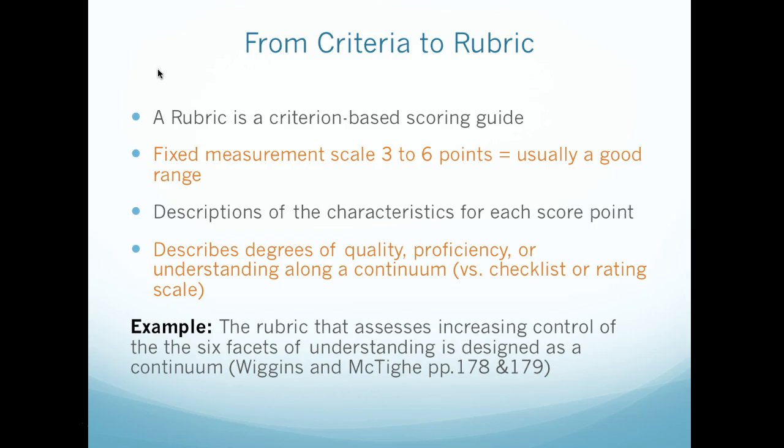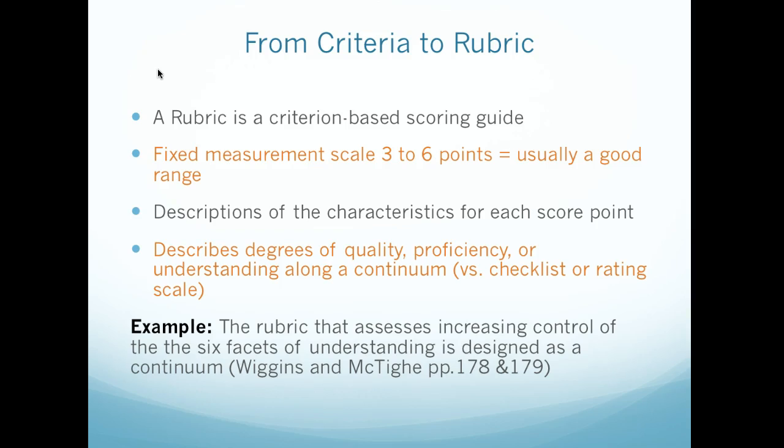So basically, you've developed your criteria in the GRASPs. You have a list of success criteria. Now you're going to measure that criteria based on a scale of this says 3 to 6 points, but just keep it simple. Don't make it huge numbers of points, neither too small so it doesn't carry enough weight.